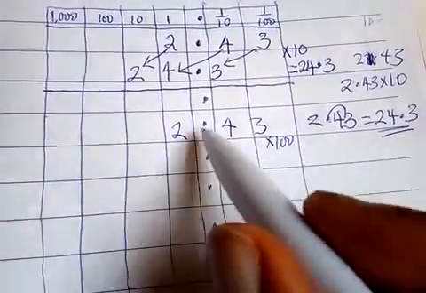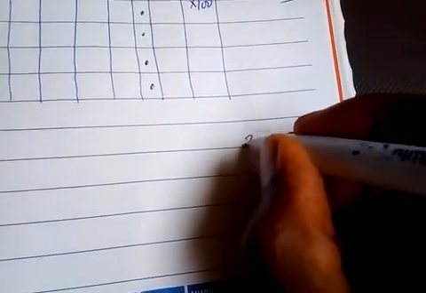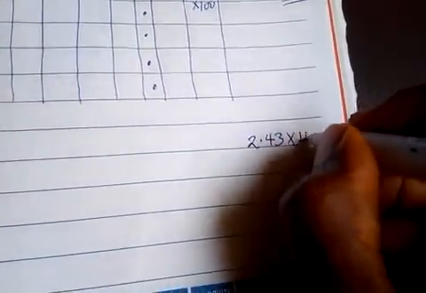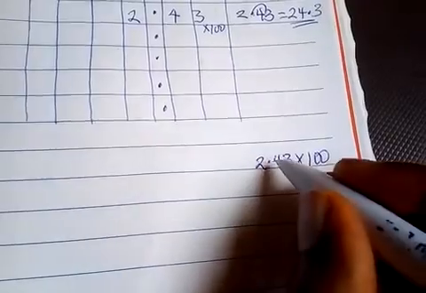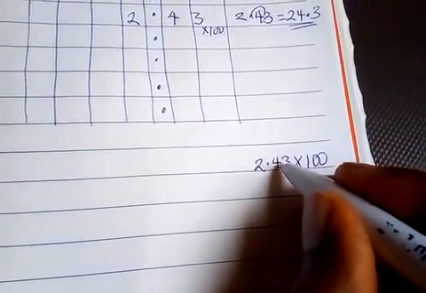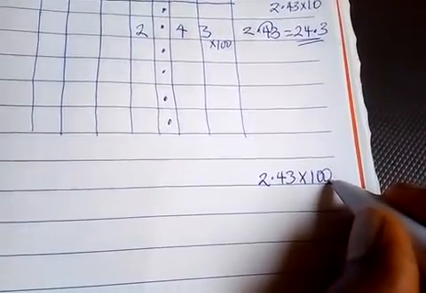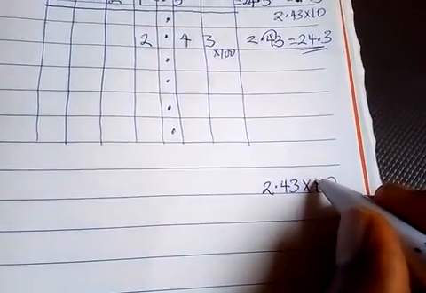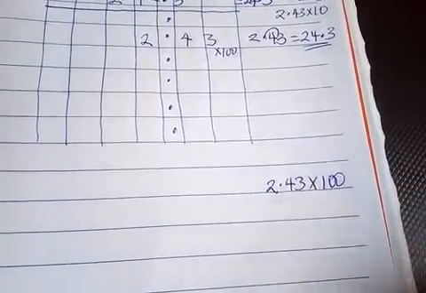So what do you do? Let me show you what happens behind the scenes. So we write 2.43 times 100. That means you are going to increase by 2 zeros by taking your period twice forward, because of the two zeros. Remember, this works for values with 1 and zeros only. That is 1000 and so on.